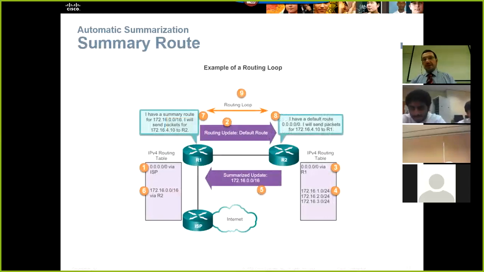Right, what about summarization? Sometimes you do want to summarize, as I said. If you have 20 subnets, 10 subnets, 5 subnets, and you want to send them to your neighbor, if you don't summarize, your neighbor will have an entry in its routing table for every network you have, for every subnet. And you'll end up with a very large routing table. And the larger the routing table, it means you need more RAM, because routing tables and ARP cache are stored in RAM.